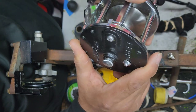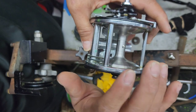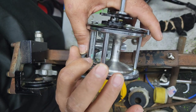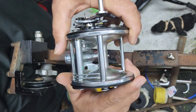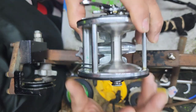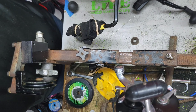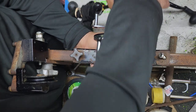This is a consignment reel that was brought in. If you notice any of my spooling videos, if I'm spooling a reel for a customer, I never use the worm guide, because it limits the amount of line capacity. But a lot of people don't really believe it. So this is a sacrificial video for that knowledge, guys. I'm going to use the worm guide from start to finish.